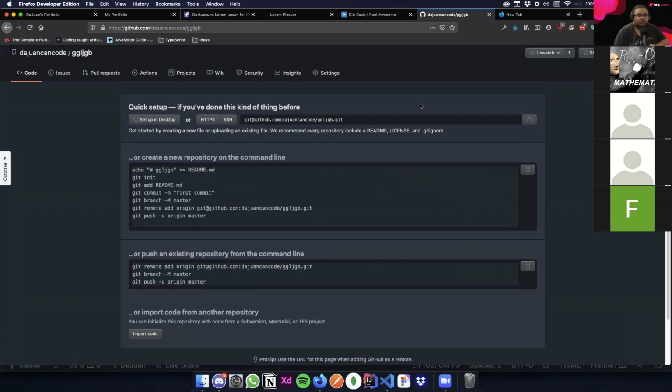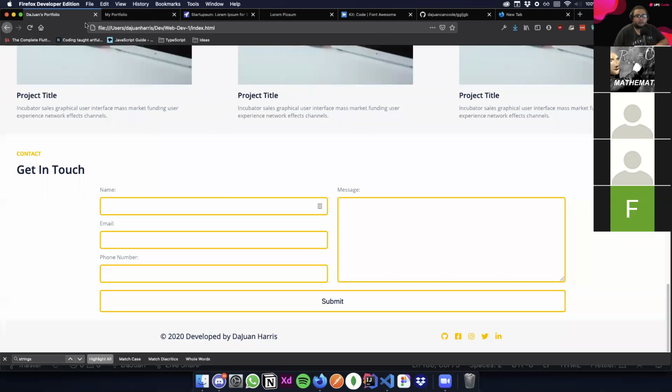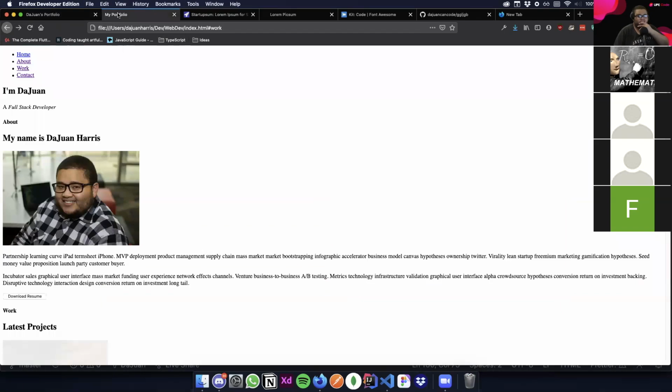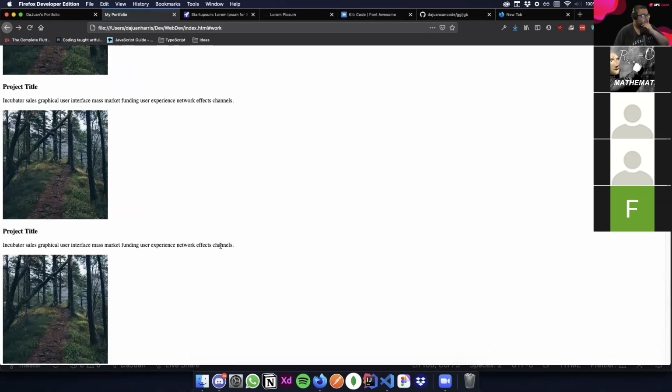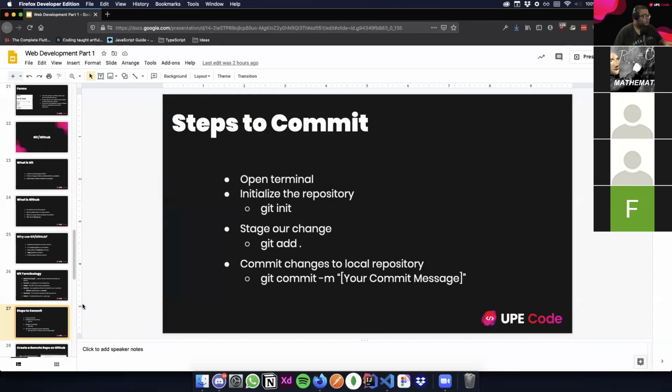I'm going to go ahead and move on to CSS. Once we get through that, if you guys still have issues with Git, we'll come back to it. But let's go back and just focus on building the portfolio. Okay. All right. So here's our portfolio still, just the basic HTML, no CSS. So let's move on to CSS.